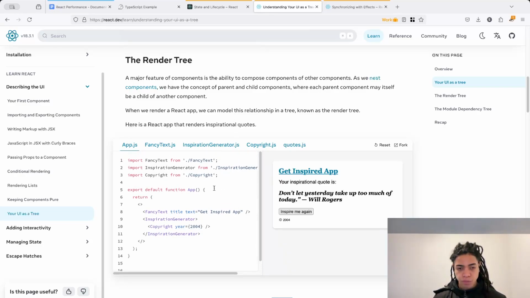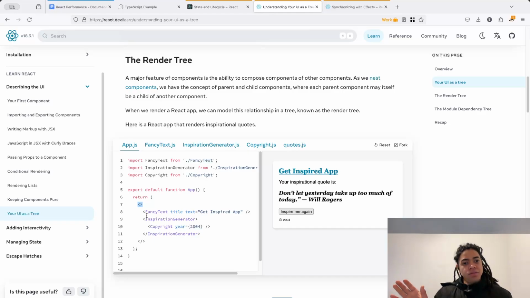Okay? So now you're able to pass the fancy text here, which is one component, and it follows this peculiar JSX syntax as a way to say this is the root element.